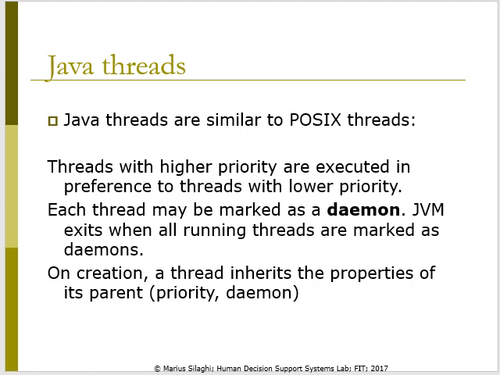Now we are going to be talking about threads in Java. Java threads are somewhat similar to POSIX threads. There are threads with higher priority, which are executed in preference to threads with lower priority, and one can set the priority of a thread. An interesting feature is that each thread can be marked as a daemon thread.